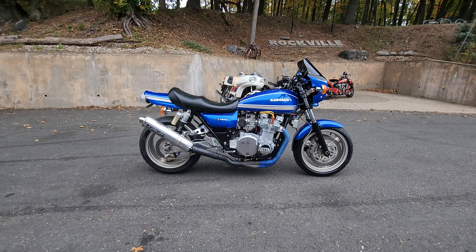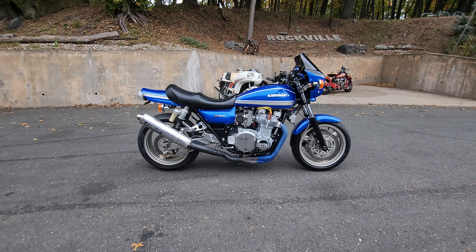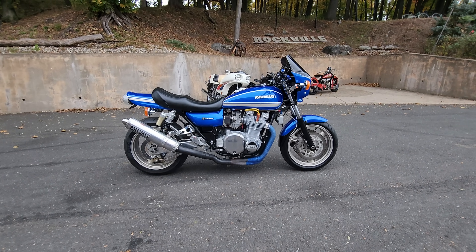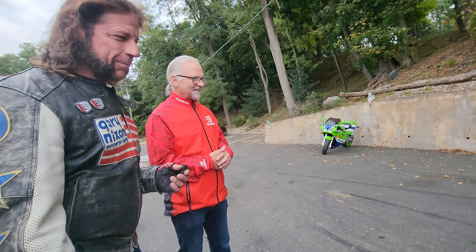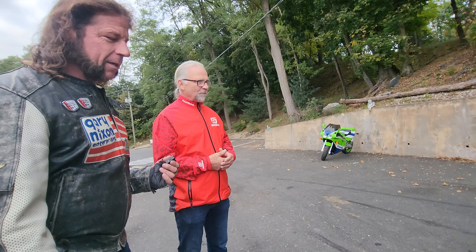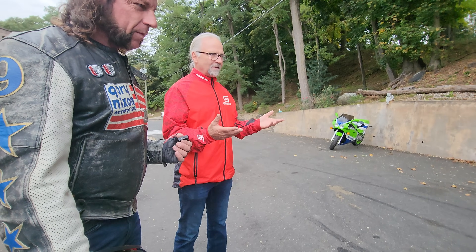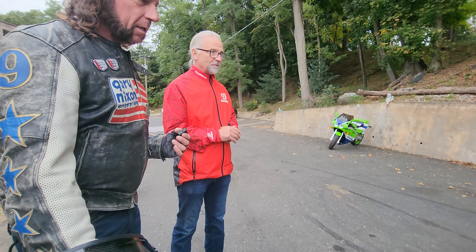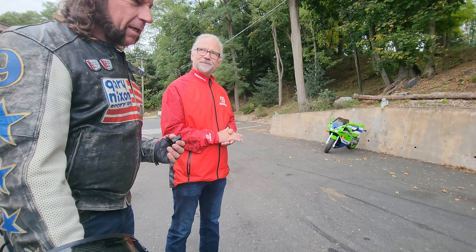It had the ZRX look, and in fact I thought it was a ZRX chassis originally because of certain aspects — and that's coming from a guy who owns two ZRXs with 100,000 miles on them. So this feels very familiar. Seeing the foot peg mounts and the gusseting in the chassis, the forks and the brakes — I thought it was a ZRX 1100 chassis, but it is not. It hits the mark for sure — it definitely is cool, very cool.